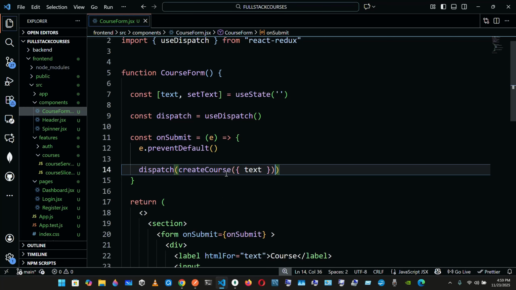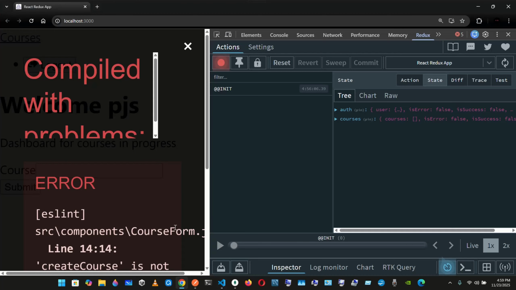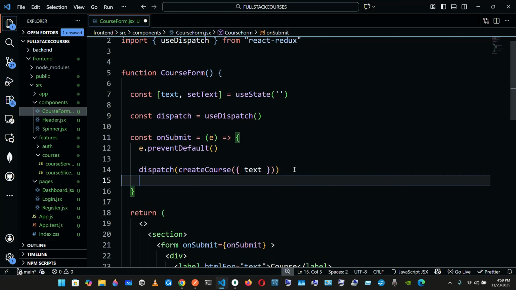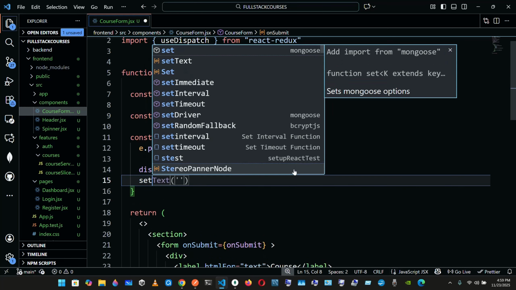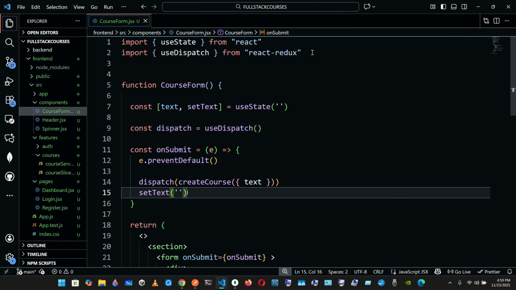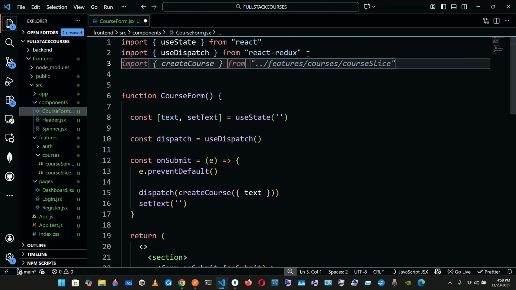We haven't created this so far, so that is the reason we have an error. We're passing the text, and then we set the text to single quotes. That's fine.